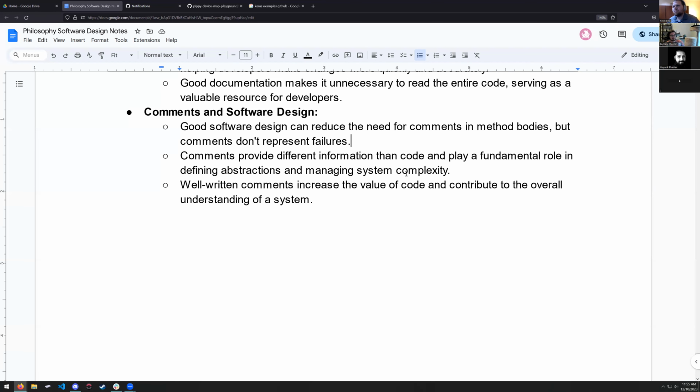Because, as it mentions at the end, well-written comments increase the value of code and the overall understanding of what's going on, right? A good comment system lets you come back to a system two years later, and even if the language has changed, you're on a different version, and implementations don't make sense anymore, you can still understand what each chunk is doing, even if the language looks completely new. You can work with that to bring it to a new language level, or just rewrite it from scratch, because you know everything that's happening there and nothing is an unknown.